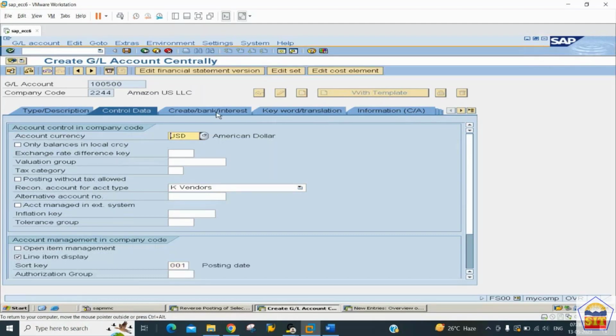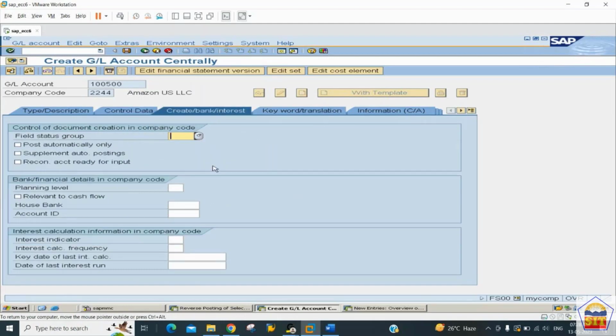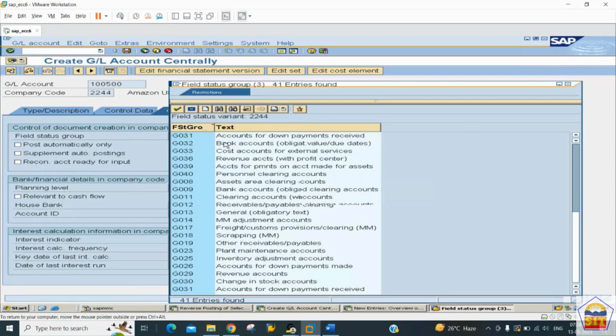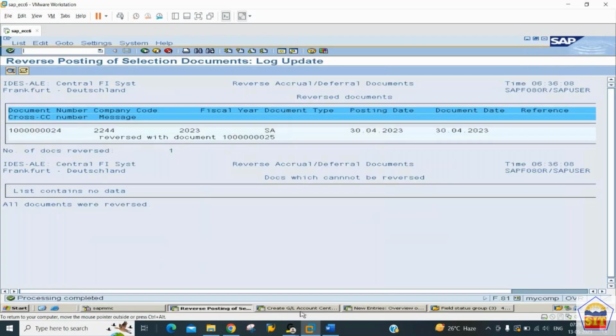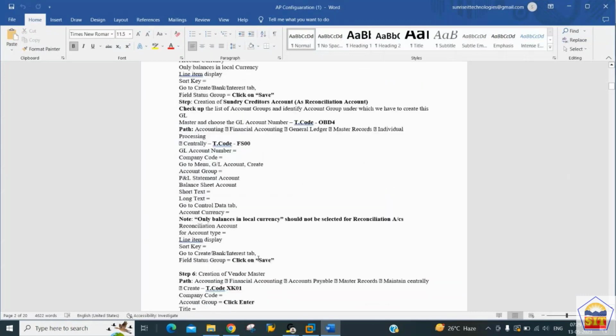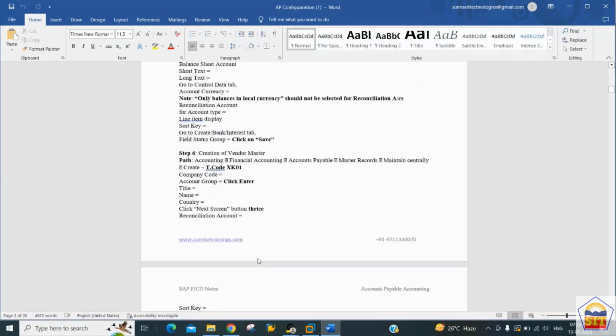Then we can go to the bank interest tab. Field status group, we can take it as reconciliation account, and for the reconciliation account this field status group ID we have been given as G067. You can just see the sheet. Here also we have this information.